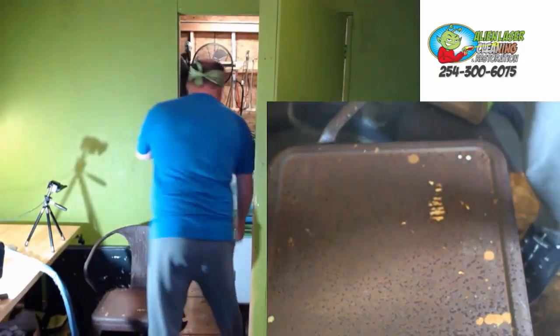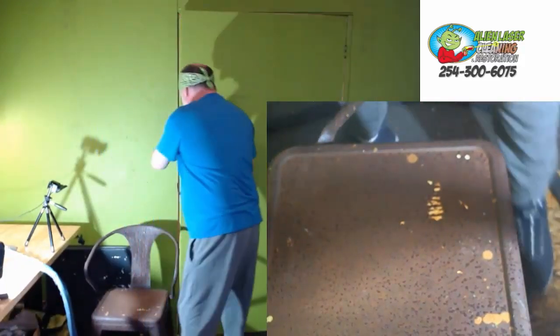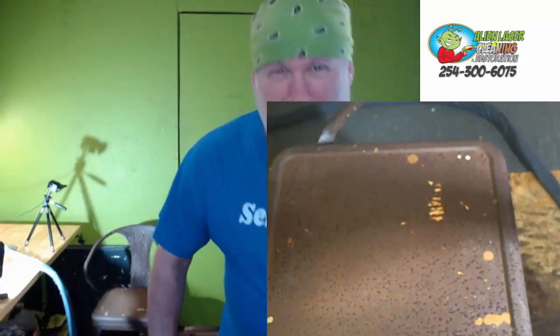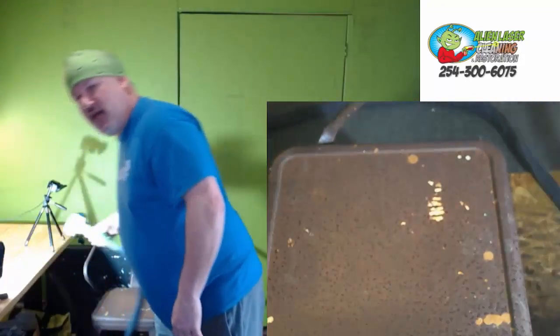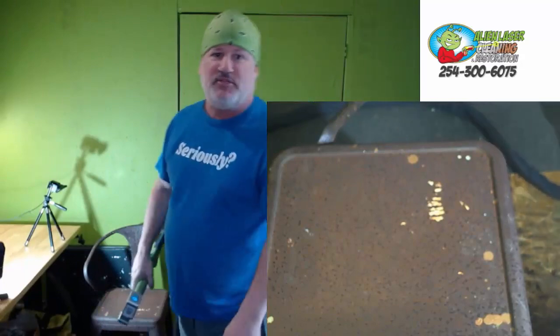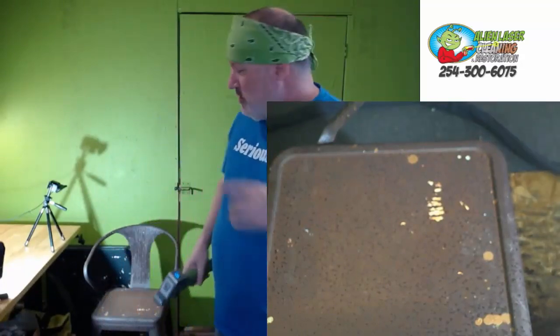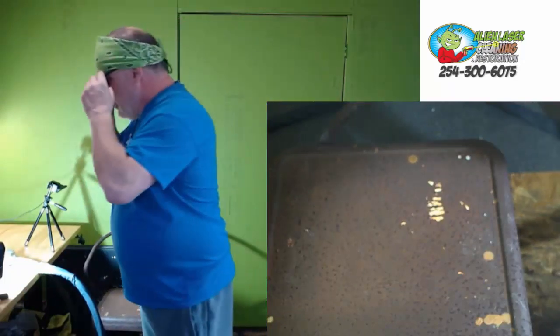There are no edits. I've got my machine set up to about 50 percent — it's a 2,000-watt laser on a double wobble, which you can see here, though the camera's not picking it up today. I'm going to clean this 13-inch by 13-inch section and we're going to throw up a timer so you guys can see it. Remember, safety first — I've got my safety glasses on, and here we go.